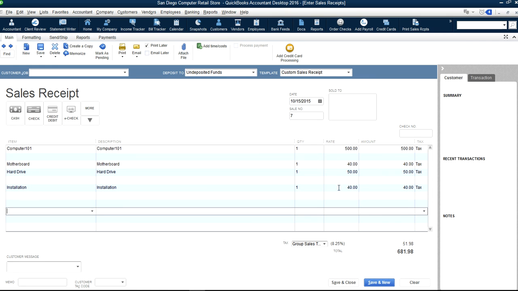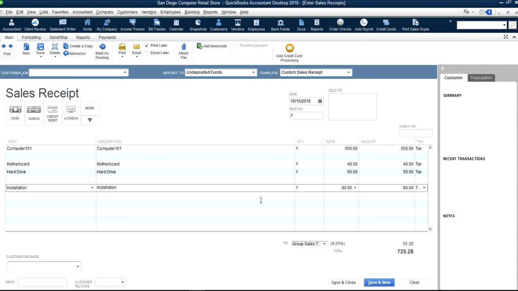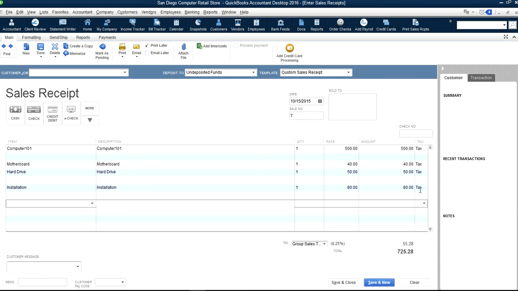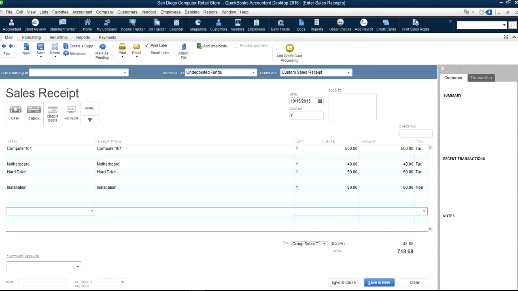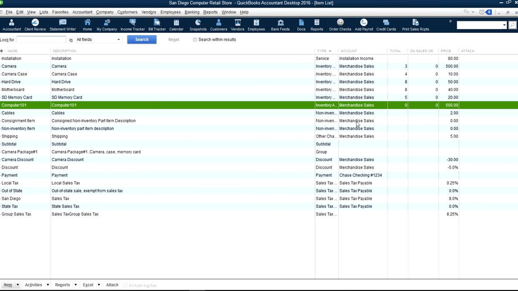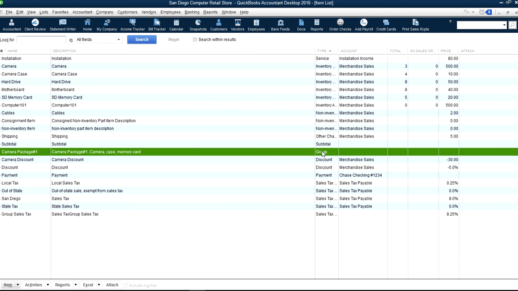All right, so something like that. Okay, so this is non-taxable. I want to make this non-taxable for now. Okay, so that will take care of a computer, assemble computer. As you can see here, now it's gone. Okay, so now let's go back to the group one here. Okay, in this case, group.